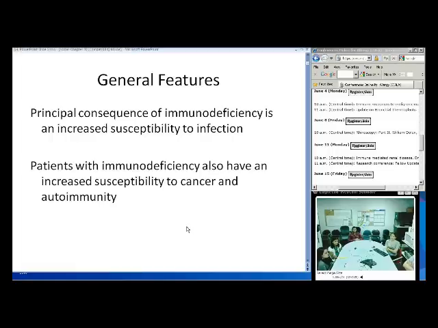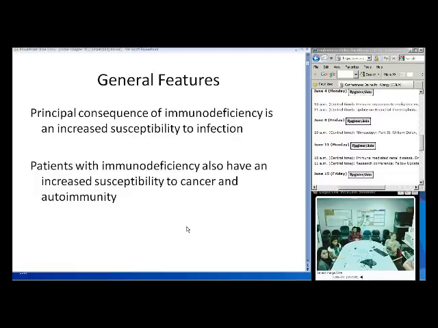Second thing to look for in immune deficiency, typically, not 100%, the infections are going to be in more than one spot. So if you have someone who's having recurrent sinus infections over and over and over, the first thing I would think about is an anatomic problem. Similarly, if a child came in and they were having repeated ear infections and that was the only place they were having infections, the first thing that would come to mind to me would be an anatomic issue. Now, if the infection is in more than one spot, so they're having recurrent sinus infections and they've been hospitalized with a pneumonia, that's when my suspicion is piqued for an immune deficiency.